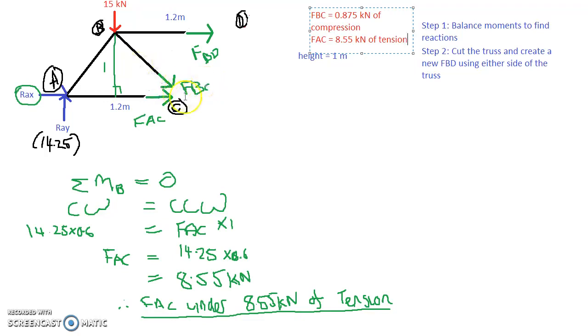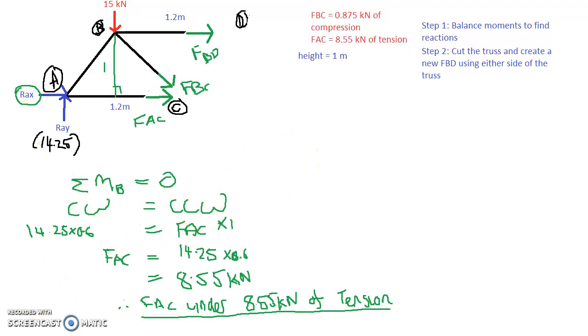We could choose point C here and balance moments again, or we could sum the forces in the x direction. Now, I actually think balancing moments might be quicker and easier because we won't have to deal with FBC, which is an angular load. We don't have to worry about finding components or anything like that. If we just balance the moments about point C, we're going to have something like this. You see how simple this problem ends up being? Very, very simple.